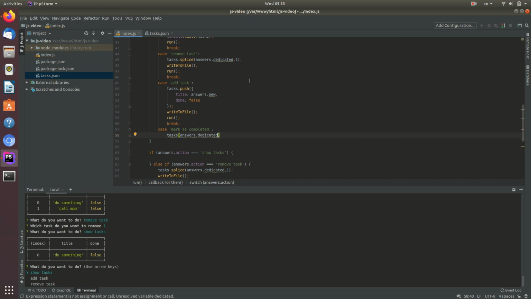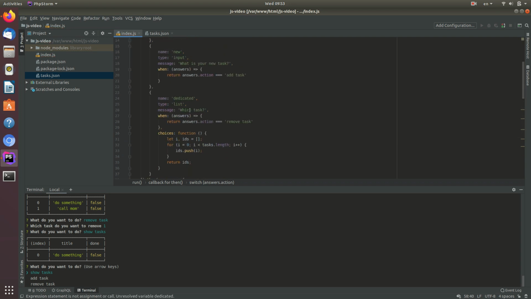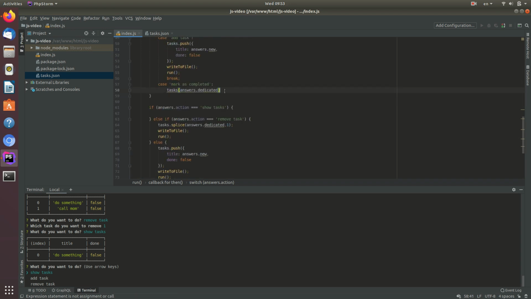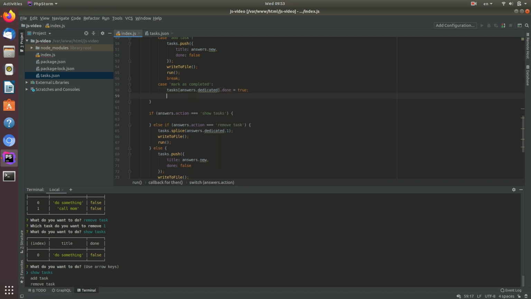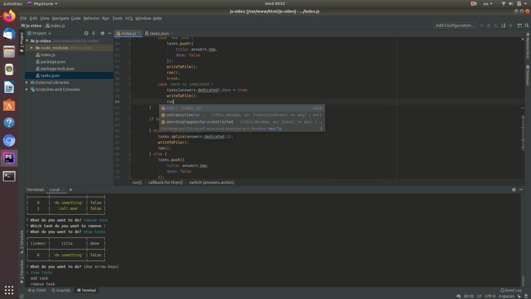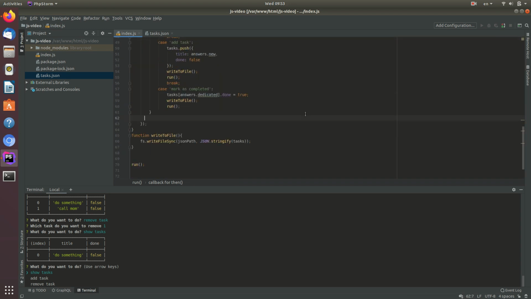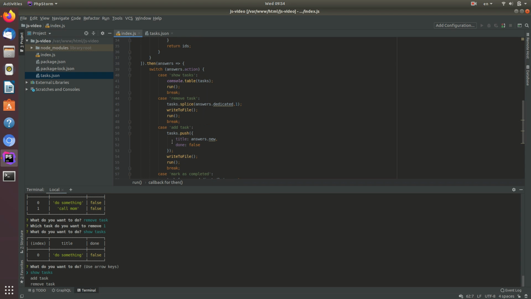Oh, in the when we need to change this here. Well, let's do this in a second. Answers dedicated dot done equals true, and then write to file, and then run. Okay, so now we have this block completely substituted, and we notice, wait a second.